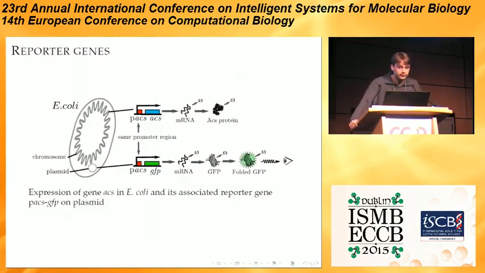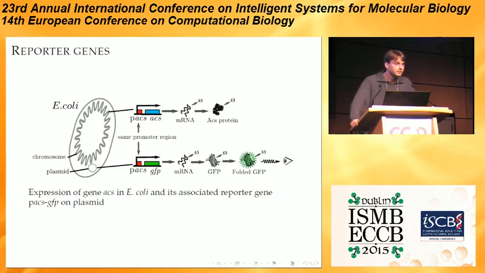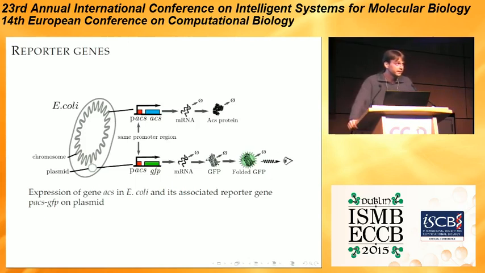Our problem is as follows. We are considering a population of bacteria — we work with E. coli — and the bacteria are growing. In this population we focus on a particular gene of interest. In this example it's ACS, a gene coding for an enzyme responsible for the digestion of acetate. We're interested in how E. coli expresses this gene, and in two metrics in particular. The first metric is how often does E. coli transcribe this gene — how many transcriptions per minute — and this we call the promoter activity. The promoter activity is modulated by the regulators of the gene ACS.